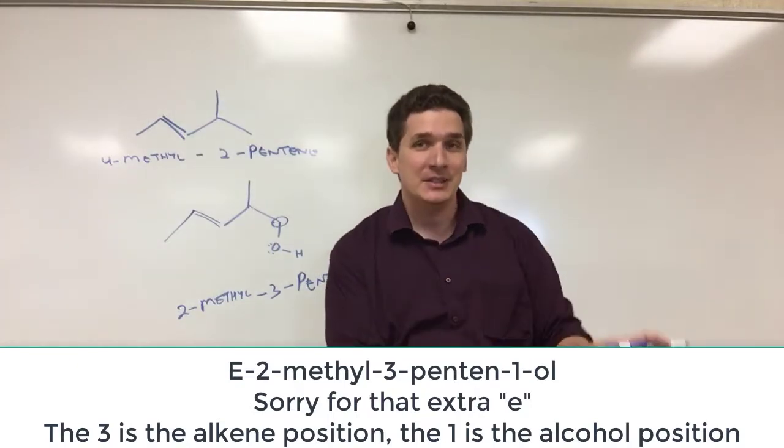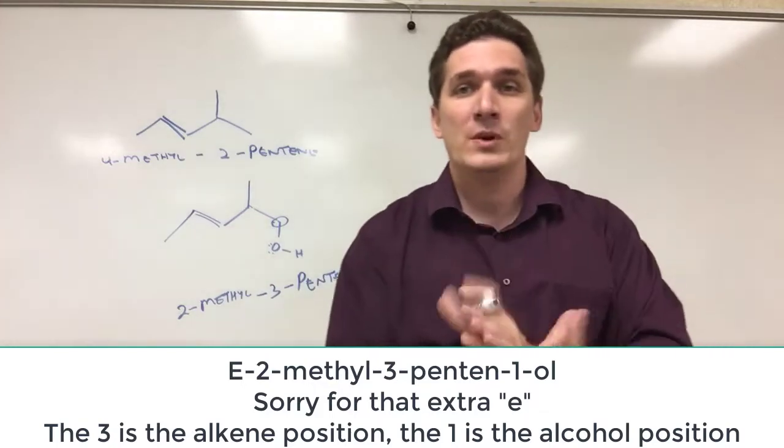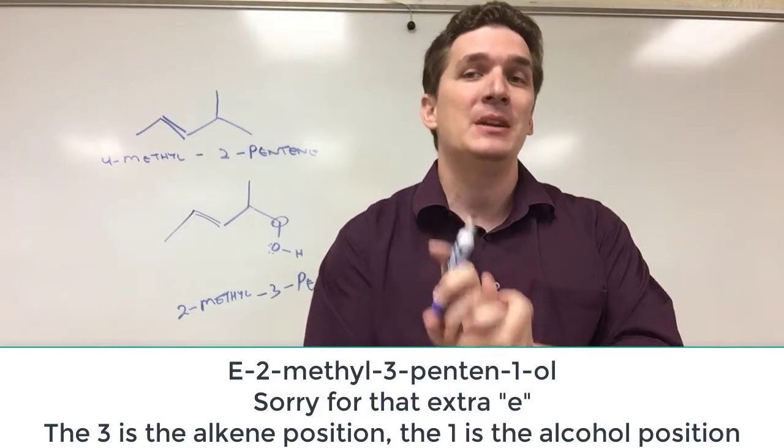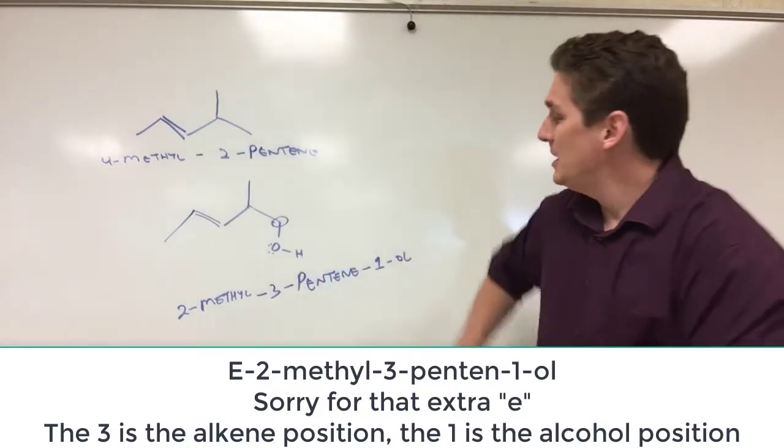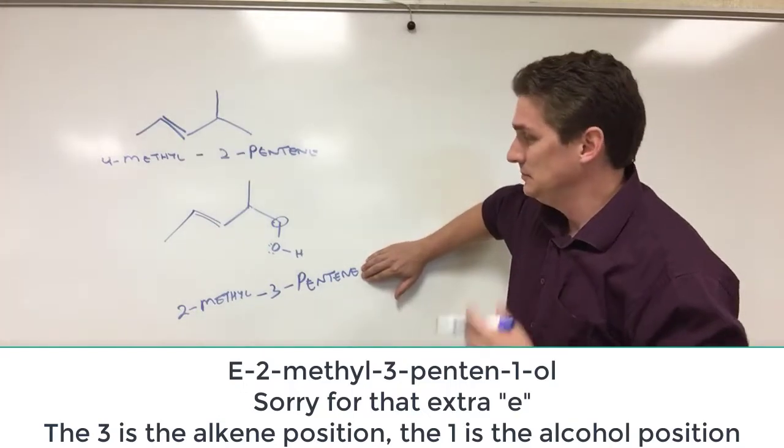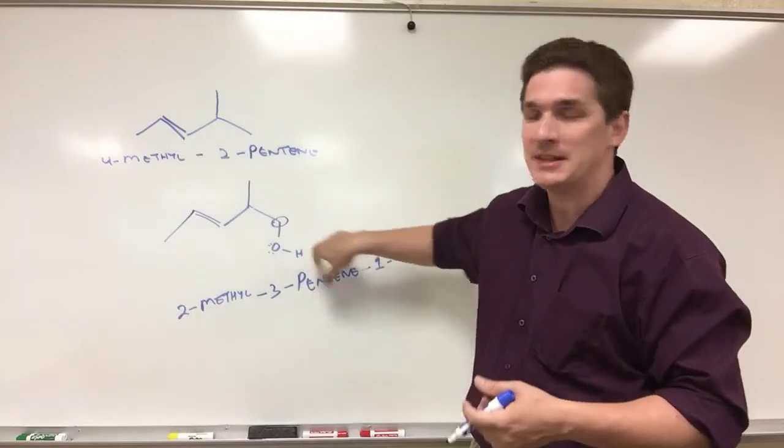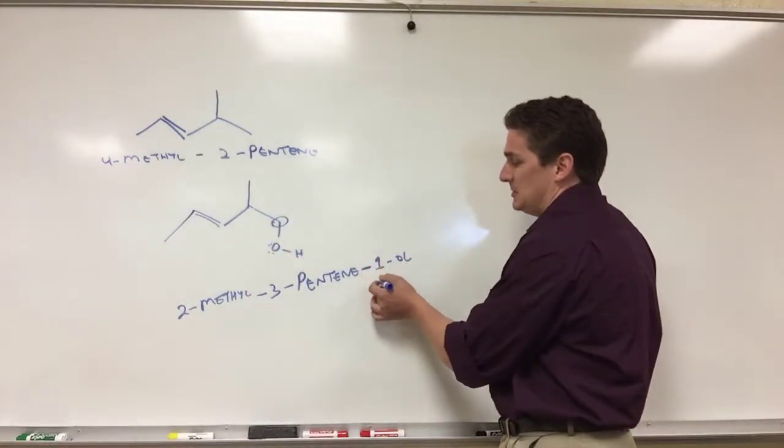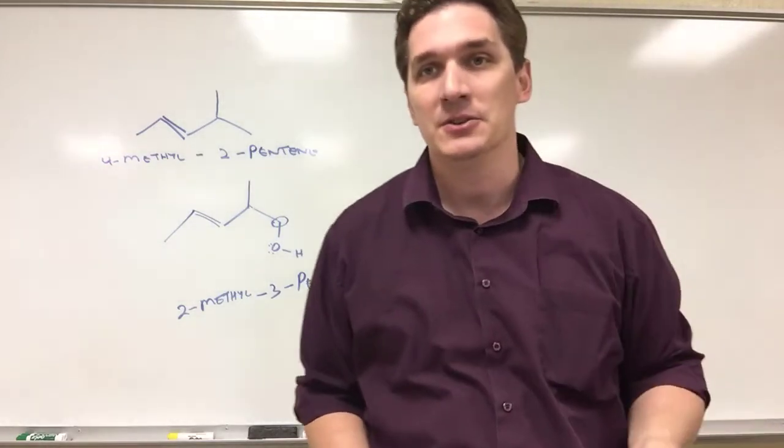So if we add an alcohol to an alkene, the alcohol is going to designate what's the parent chain. And we're going to try to minimize the number on the alcohol before we try to minimize it for the double bond. Now we would name it as a normal alkene. So take it, pretend the O-H group isn't there, name it knowing that this is position one set by the alcohol. And then to the end of your name, you're going to tack on the position of the alcohol and the dash O-L to designate that this is also an alcohol as well.